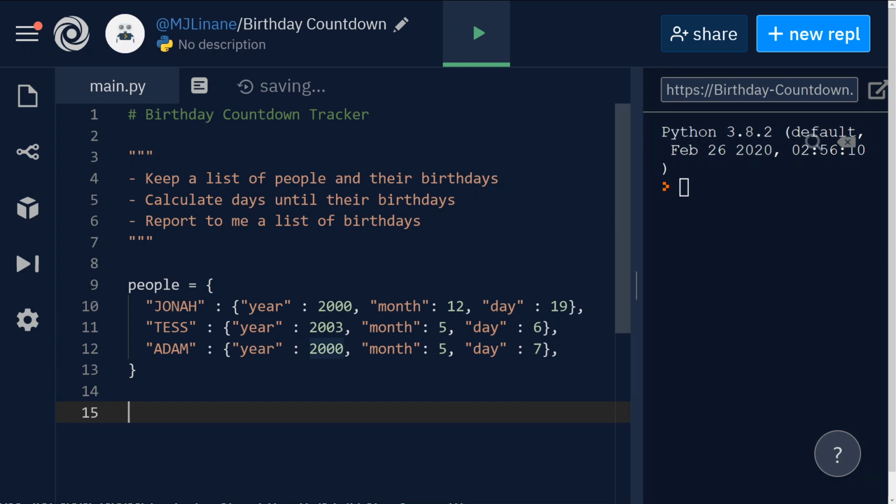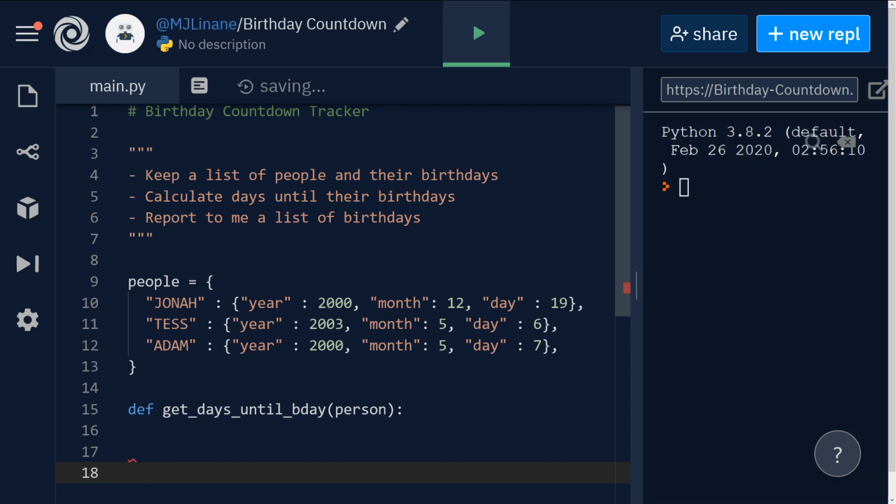So the next thing we want to do is calculate the days until their birthday. If we do it once, instead of having to do it for every single person, right? If we set up a function that can take in a parameter, it can take in an independent value, it means that we don't have to repeat the code for every single person in this list. We can just have the code run once and maybe just accept in a new person with new birthday values, and it does the calculation for us. Okay, so let's define get days until B-day. And we know we're going to do it for each individual person. We don't know what that code is going to do yet. We'll just define it. Okay, we'll come back to it.